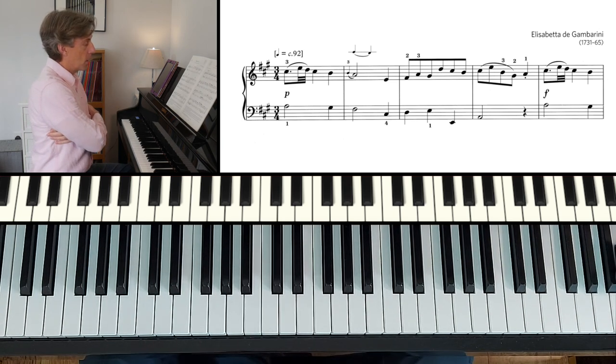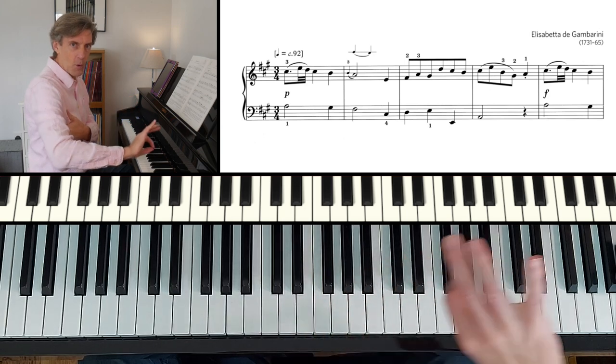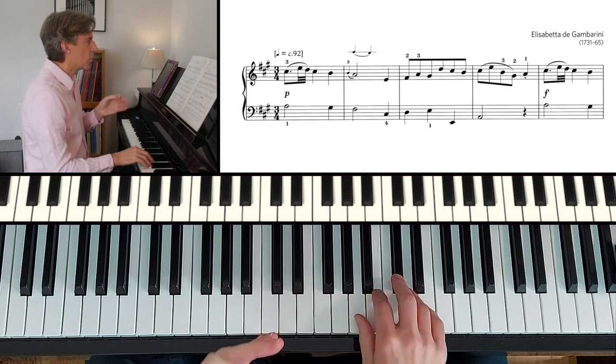We have three beats in the bar. We have three sharps, we're in A major, and by all means please do a scale and arpeggio to start off with, but now let's just think it through slowly. One, two, three.